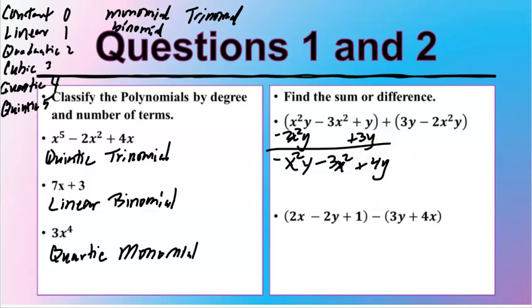Next, here I'm subtracting, and when you subtract, you're really adding the opposite. So I'm just changing the signs in there. And if I line up the terms, I have a minus 3y, and I have a minus 4x. And if I were to add straight down or combine like terms, 2 minus 4 is negative 2x. Negative 2y minus 3y is a negative 5y. And then I have plus 1.